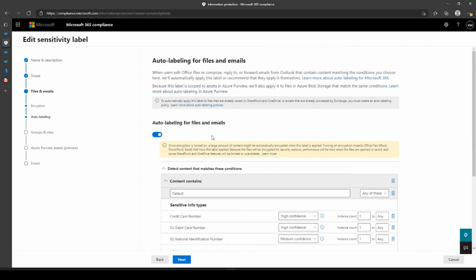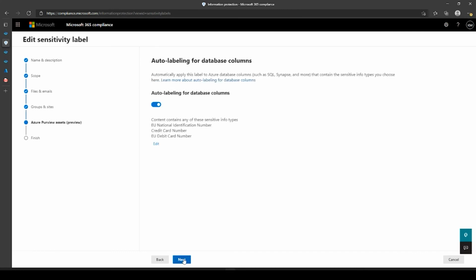This is for the files that are being seen within ADLS and blob storage, as well as AWS. And these can be labeled, but then after you've done that, you can also come in here and optionally label for database columns as well. So if you're not doing the labeling or auto labeling on your files, you can still do it for database columns. If you wanted to just have a label that would look for things within your SQL databases, your Synapse, you could do that without having to enable it for your users for the files that are being seen within my other MIP applications.